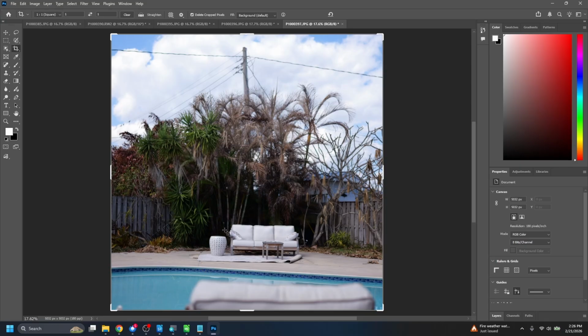So when you hear somebody talk about exposing to the right, you want to be careful. It's not necessarily a bad thing. And the reason people talk about exposing to the right is if you're shooting with a camera that only has 8 to even 12 levels of dynamic range, then yeah, you want to expose to the right to a certain extent to make sure that you get all the data that your camera is capable of capturing.